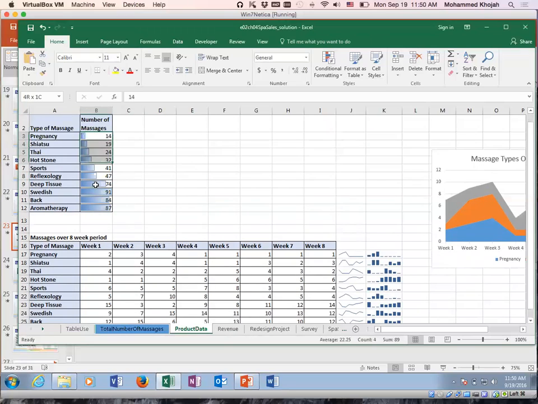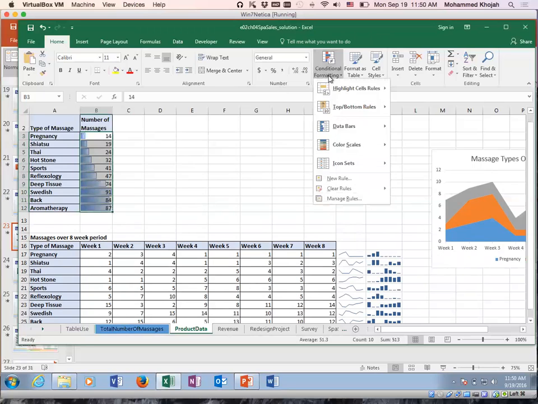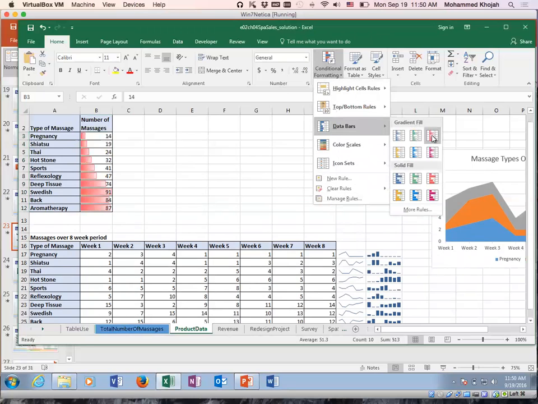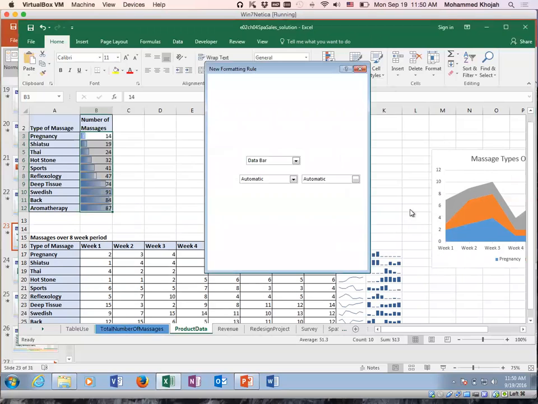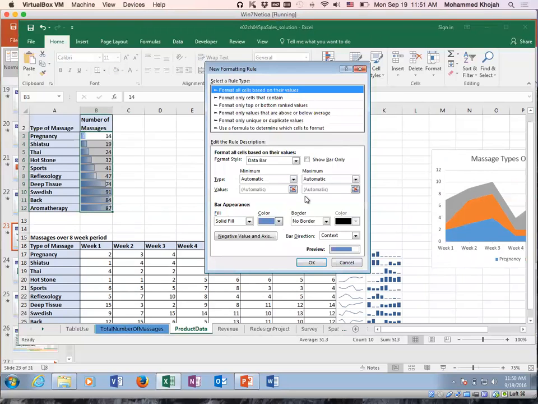Okay, you can go back and change the formatting. You have different colors there, and you can have a solid color. This one, you see it's darker from one side and lighter from the other side. These are solid ones. And these are rules. So if you click there, you can see the rules that we create. It's very similar to the conditional formatting that we used in chapter 2.